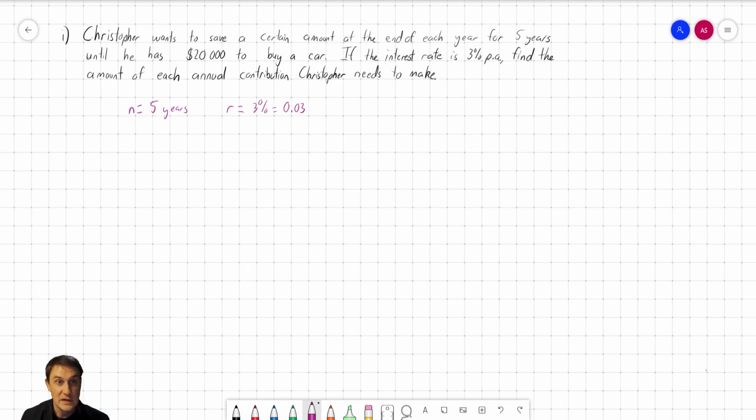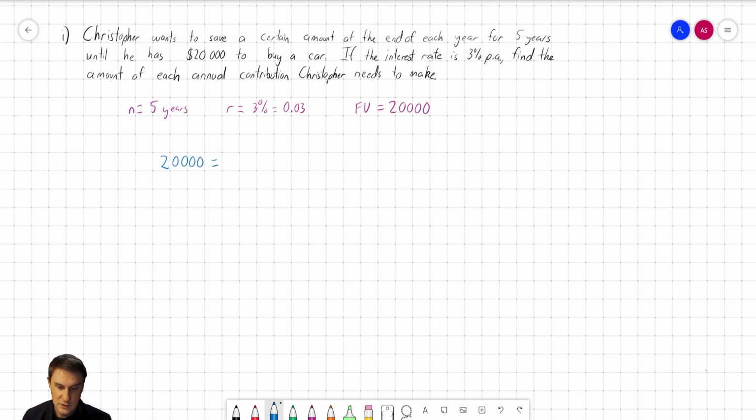Now, lastly, we need to know what we're trying to find here. And the amount we're trying to find is the future value. And that future value amount in this case is going to be $20,000. Now, what we want to do in order to work this out is we want to use a kind of special equation where we use the annuity amount from a table. Now, in this case, our answer is going to be $20,000. That's what we're trying to find at the end.